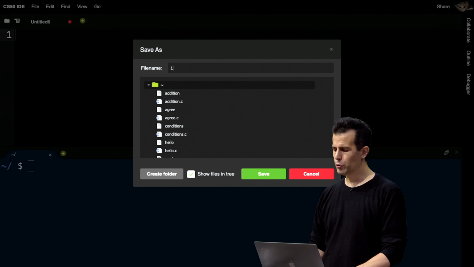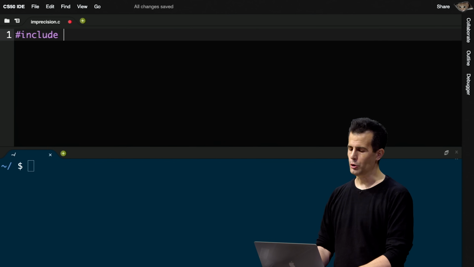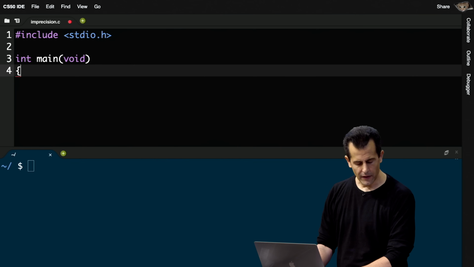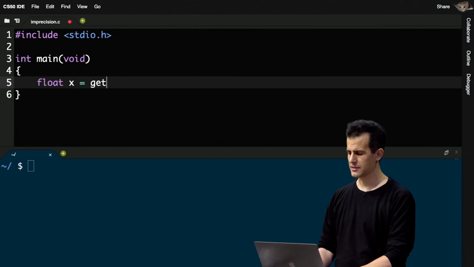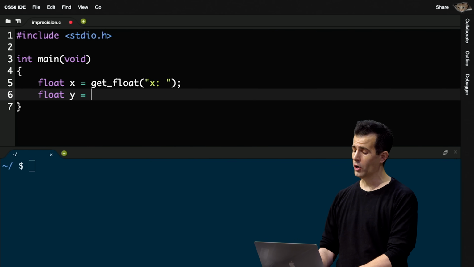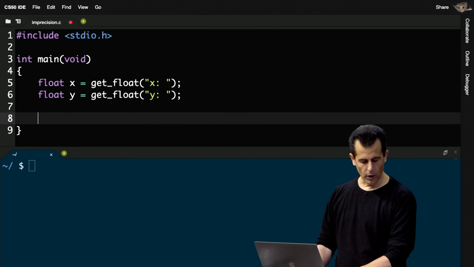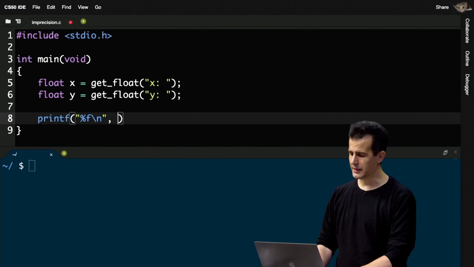And what do I mean by that? Well, let me go ahead and create another program here called imprecision.c. And we'll see why I've named it that in just a moment. Let me go ahead and include stdio.h again, and int main(void), just to give myself some setup here. And then let me go ahead and very reasonably, very simply ask the user for a variable called x as a type float. Let me ask for the value just like before. Let me ask for another one in the form of y, quote unquote y. And then let me go ahead and, you know what? Let me go ahead and print out with %f the value of x divided by y.